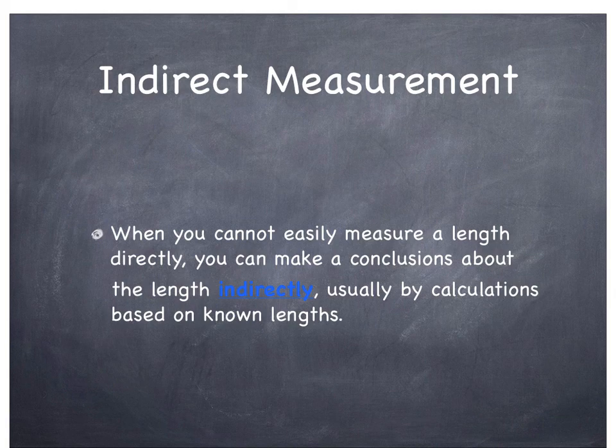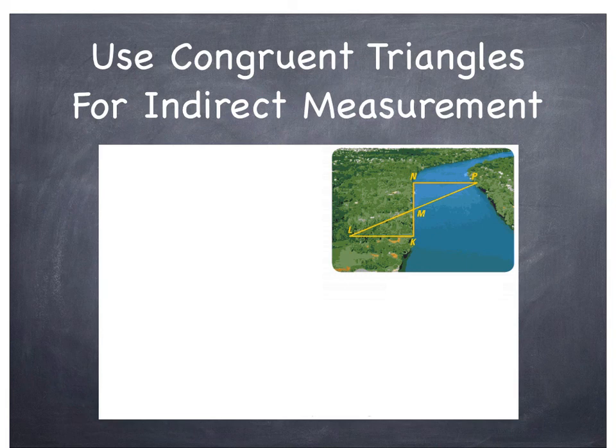So let's look at a very common example. I want to know how far it is from point N to P. What should we do? Maybe we should get a guy that can swim really well, give him a tape measure, and have him just pull the tape measure across from one side to the other. Yeah, that won't work, right? Oh, how about this? We can use a cannon. We'll launch a rope from side P, or from point P, and we'll launch it over to point N.